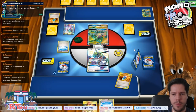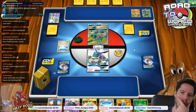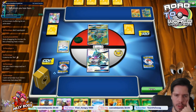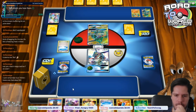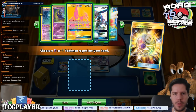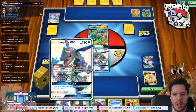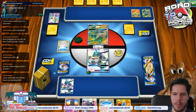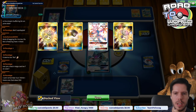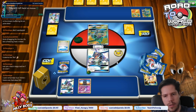So getting a turn 1 attack off with this deck seems difficult-ish. Yep, there's the Sudowoodo, so we don't get to reap the benefits of the Sky Field. And alright, so I'm gonna Treasure Hunt away this for another Ray. And then I'll use my own ability. I will definitely grab that energy. I lose the circuitry and an Ultra Ball, not the biggest of deals. I'll go ahead and Let Loose to draw a few extra cards.